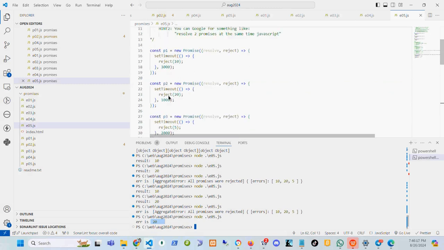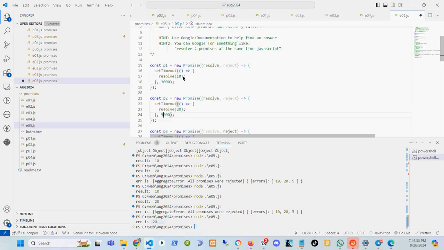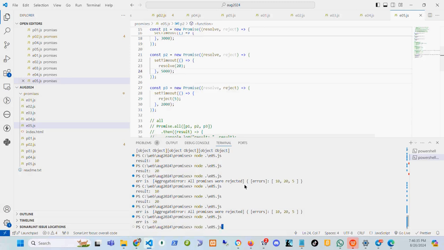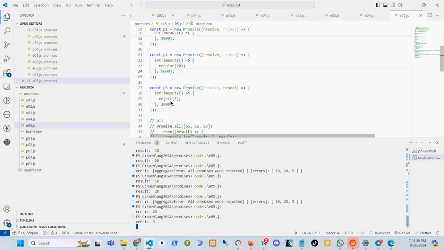So whoever is first, even if it is rejected or fulfilled, will be shown there. So here in 1 second we got resolved. Let me change this to 5 seconds and let's see what's happening. So error is 5.